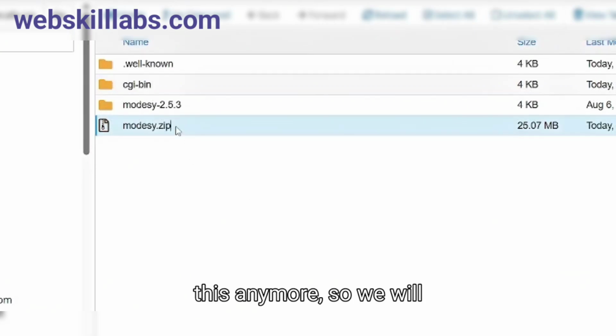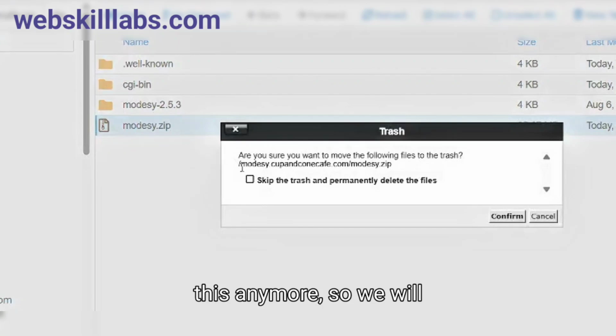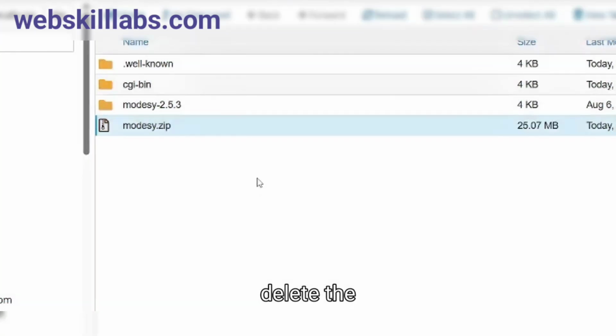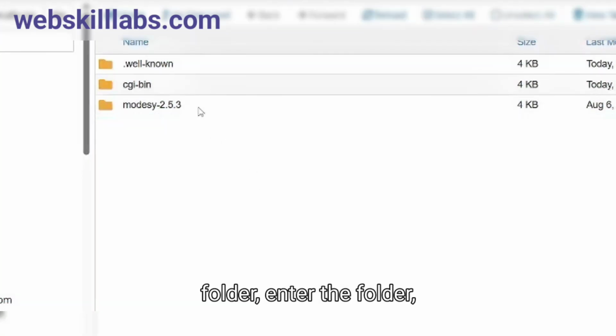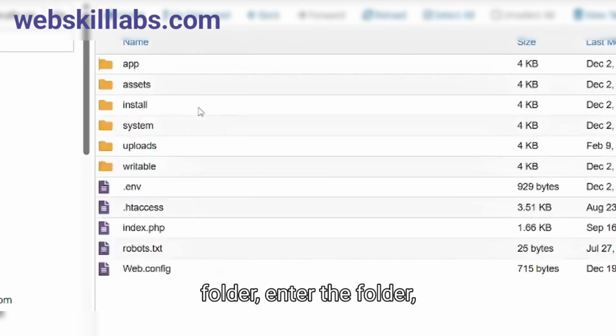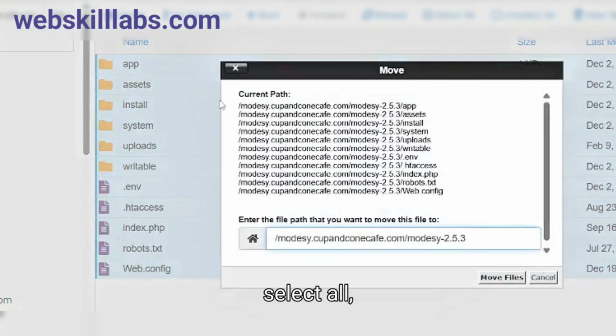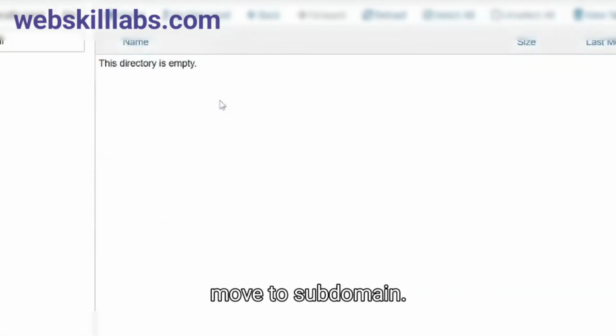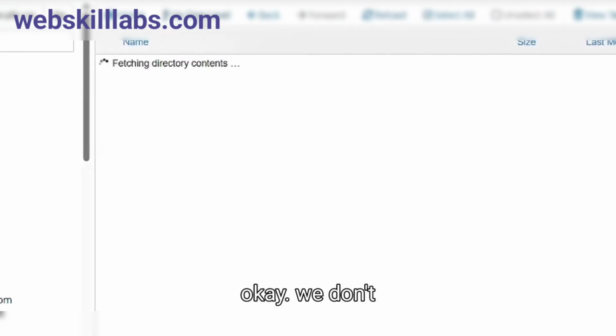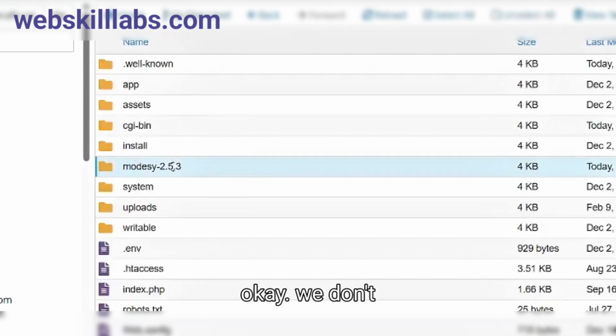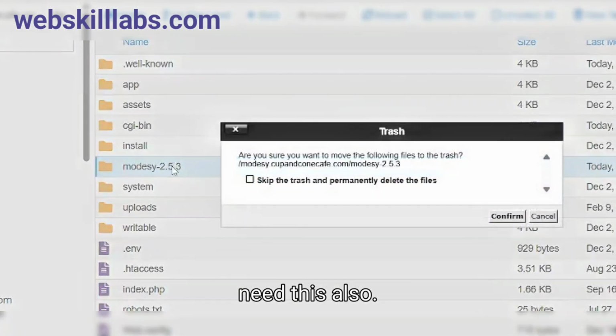We don't need this anymore, so we will delete the zip folder, enter the folder, select all, and move to the subdomain. We don't need this also.